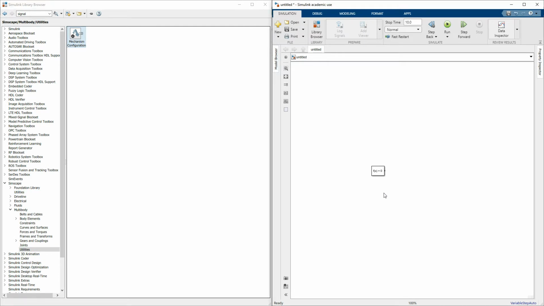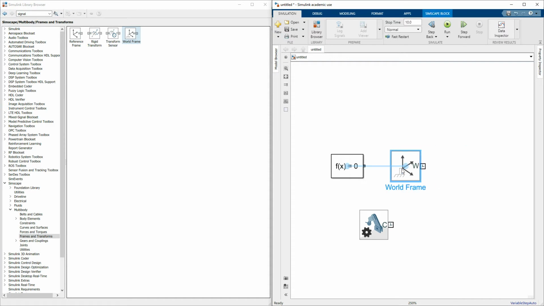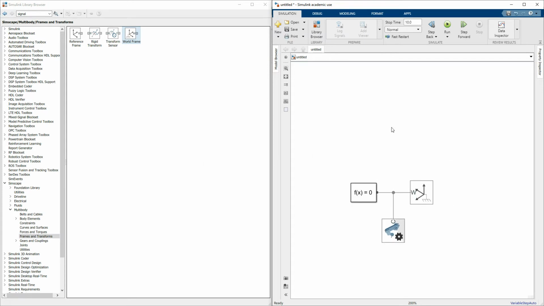This mechanism configuration is purely because, if you remember, it's all about the gravity. It's what I want gravity to be. And then I go to frames and transforms. I'm going to bring in a world frame, and this gives me a point of reference to begin. So what I'll do is line these up, rotate that round, Control R, Control R, Control R. So we're roughly now into a position where we have our world set. Now, like last week, I always like to start my builds just to be sure about the operation.